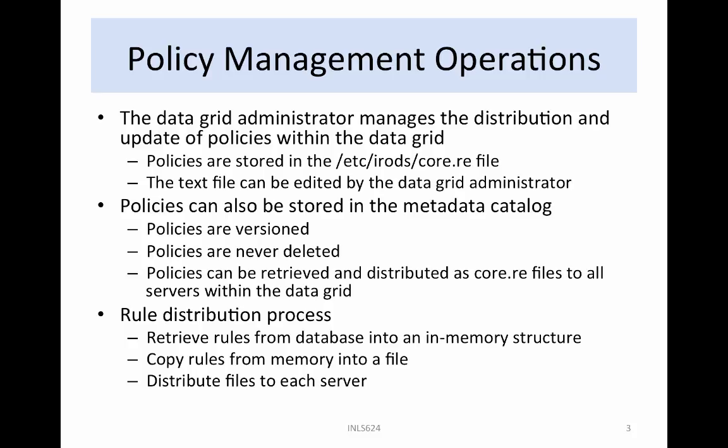Policies are stored in the etc iRODS core.re file at each server. This is a text file that can be edited by the data grid administrator. Policies can also be stored in the metadata catalog. The policies are versioned, are never deleted, and can be retrieved and distributed as core.re files to all servers within the data grid. The metadata catalog serves as the authoritative source for the policies applied within the data grid.